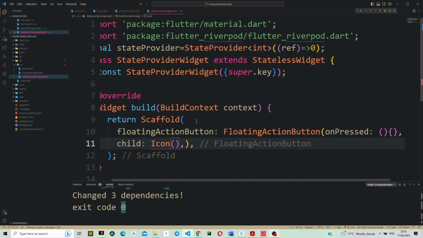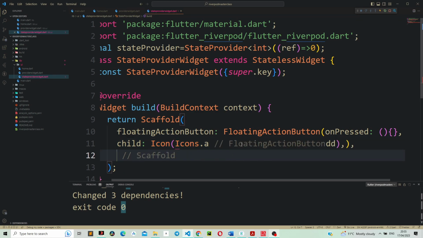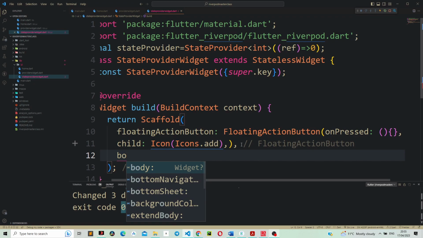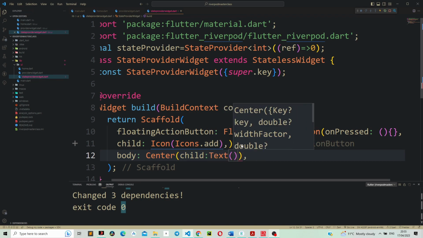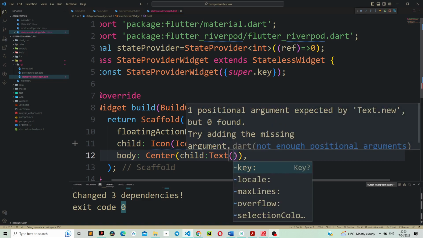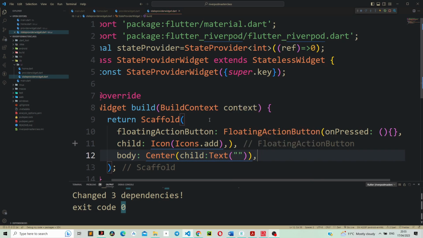And then let's add a body, and let's give it a Center. The child is going to be a Text. Let's leave it empty like this for the moment.